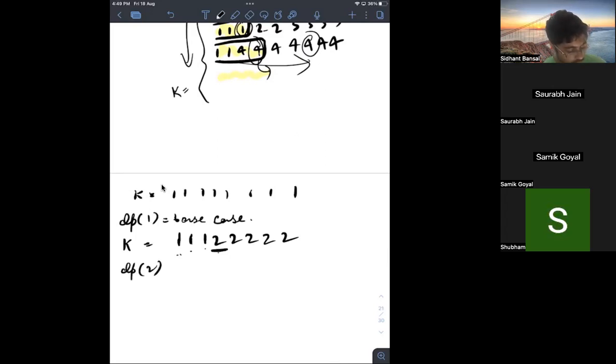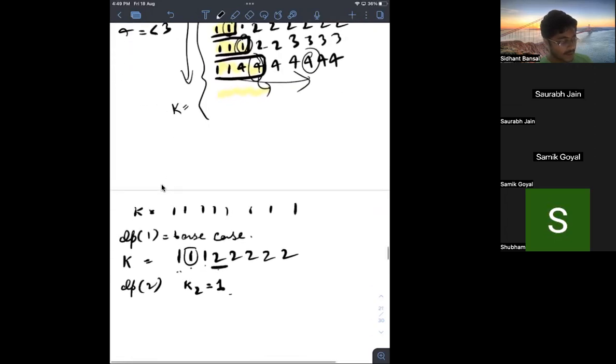Now, when you try to calculate DP2, you'll be like, what's my second element in the K array? It's 1. Since my K2 is 1, I have the correct value of K2 up till the second position. Reason being, how do I intuitively say this? Why is K2 of 1 the correct thing? Because your K array, which is the optimization array, has already taken all the candidates from 1 and 2. So your K2 is 1. Since your K2 is 1, you can just calculate DP2 in one go, in O(1).